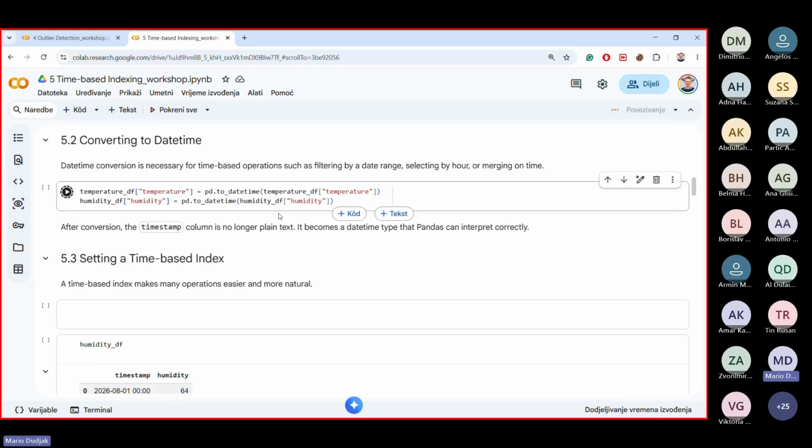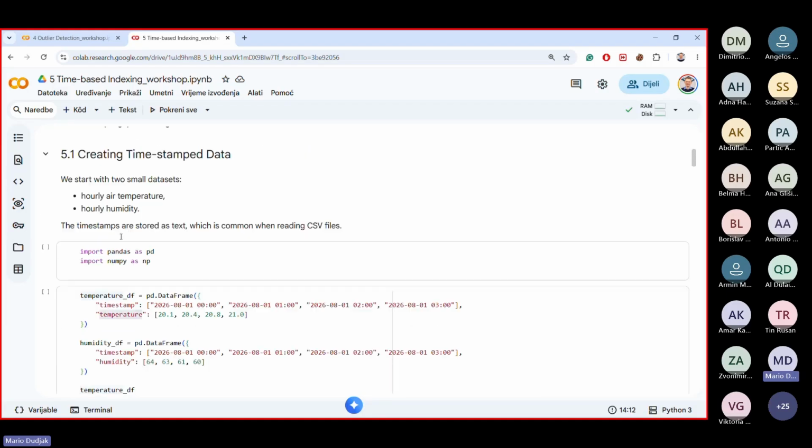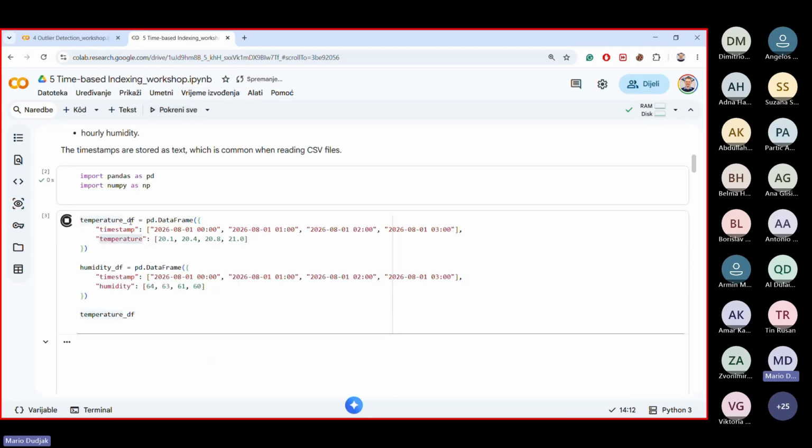I will just write humidity instead of temperature here and run the code. The code will not produce any output right now because I first have to run the previous code cells, as I don't have the actual temperature data frame as a variable yet.